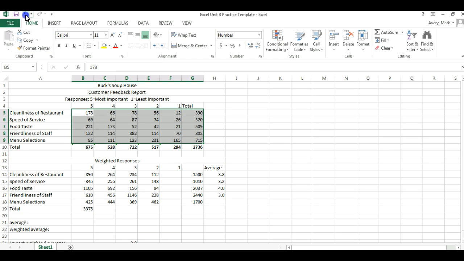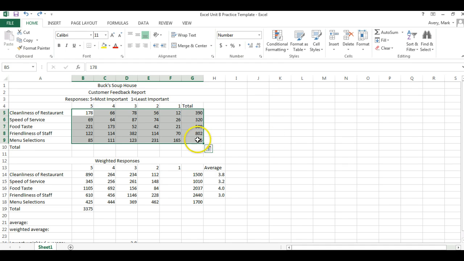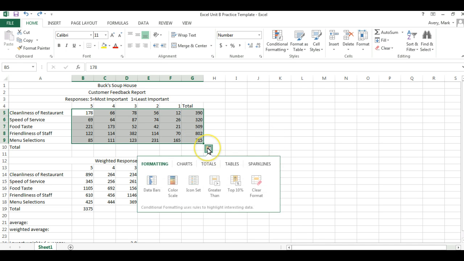Once again, all I did here was, and this is step 3 of your Excel Unit B project, I clicked on B5, I came down to G9, and I released. And when I did that, this little tool came up. It's called the Quick Analysis tool. I click on it. My instructions said we want to sum each column. Well, B is a column, C is a column, D is a column.